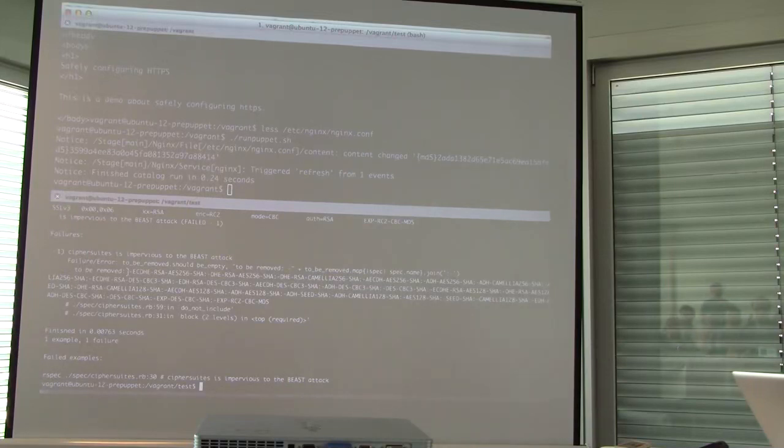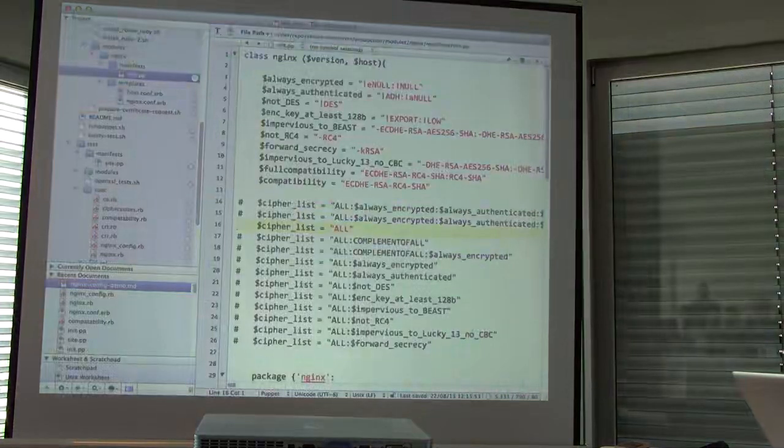And we've written our test so that it outputs the strings, the cipher strings that have to be removed. So that's what we do. That's this one here. You'll have to take my word for it. It's rather a nuisance that we actually have to enumerate all the ciphers. We do not have a nice, concise expression of what the properties of these ciphers are.